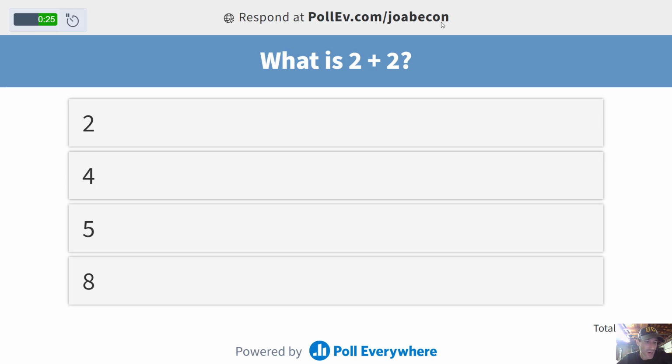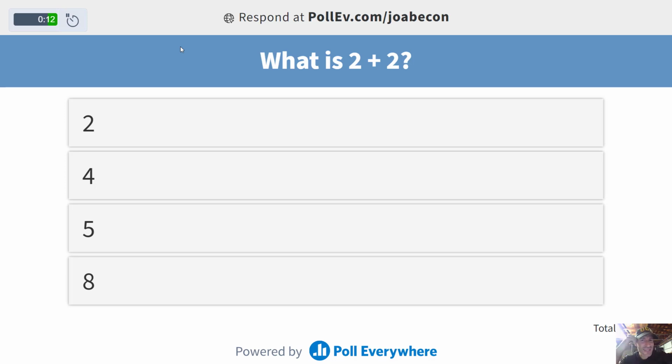So you can either wait till the timer counts all the way down, in which case the polling will automatically stop, or if you want to stop it prematurely, you can hit the escape button. If you think students might need a little bit more time, you can also pause the timer, give them time to think about it, and then once you start the timer again, they'll be able to respond after they've thought about it for a bit. That is up to you.